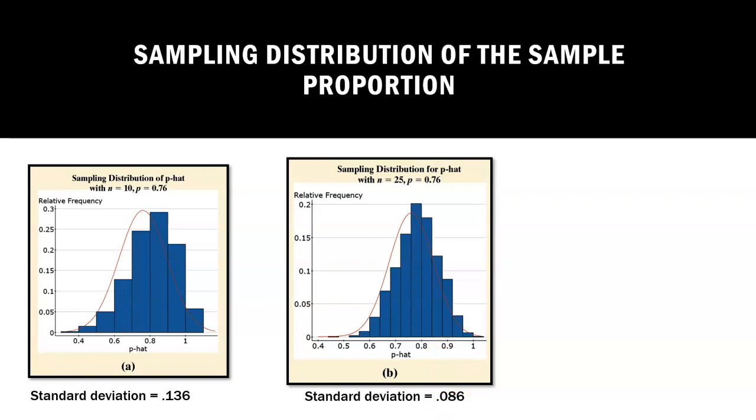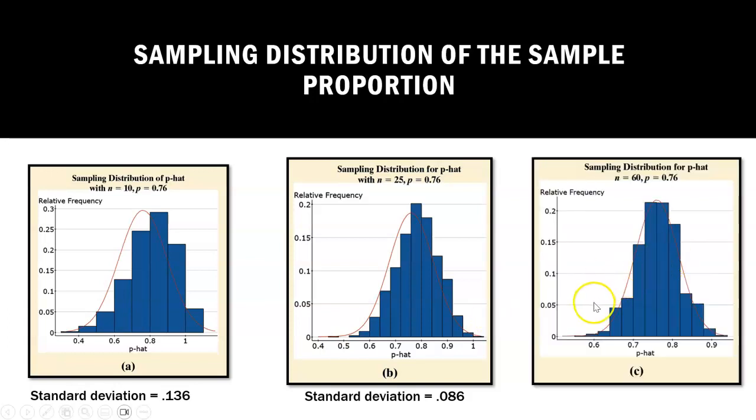There's a model that produces these images for you, and you can use StatCrunch, but we're not going to go through all of that. I'm just giving you the end result. If we did it n equals 60 times and created the distribution of those sample proportions, this is what it would look like. As you can see, this one is approximately normal. It's not skewed left like these, okay? Your mean is still 0.76, and on this one, your standard deviation is 0.054.